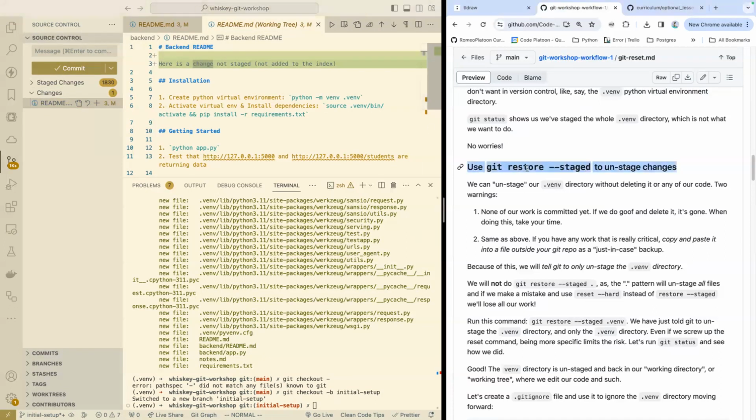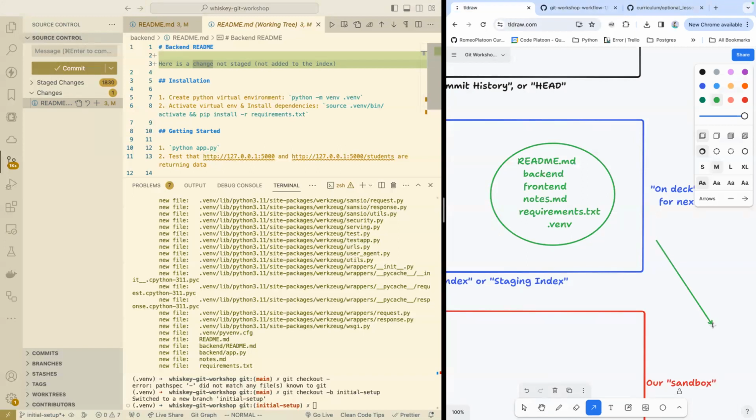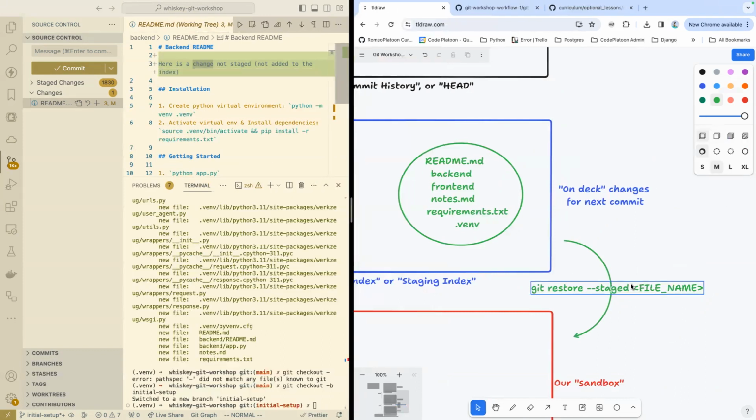So we're going to use this command, restore --staged, to safely unstage our changes. If I've added something, this is the command that I would run to unstage it. So this is a safe command.